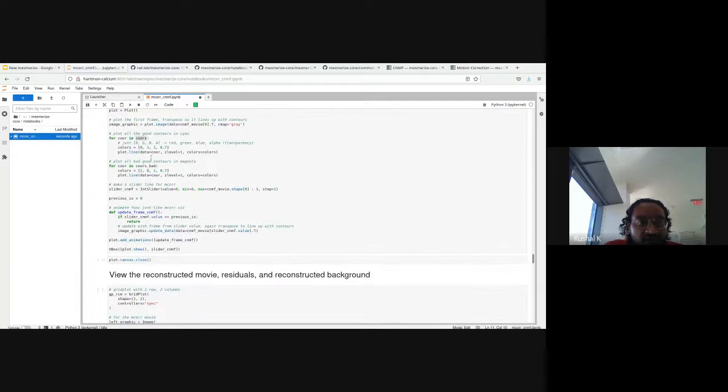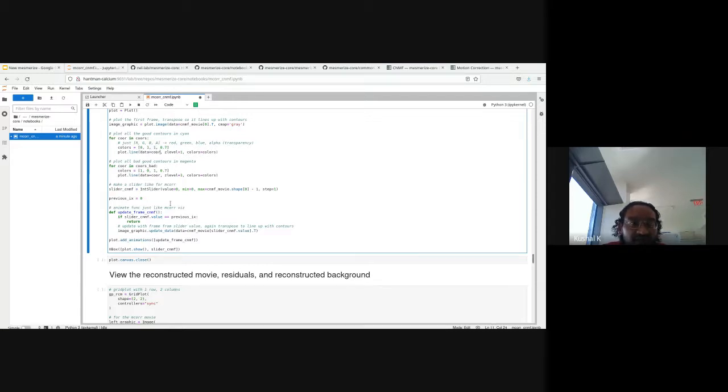So for the good components, I'm going to plot them with this color. You can define colors in fastplotlib by passing in an RGB array. With this, you're giving values of 1 to both green and blue, and 0.7 as alpha to have some transparency. And this is going to result in a cyan color for the good components.